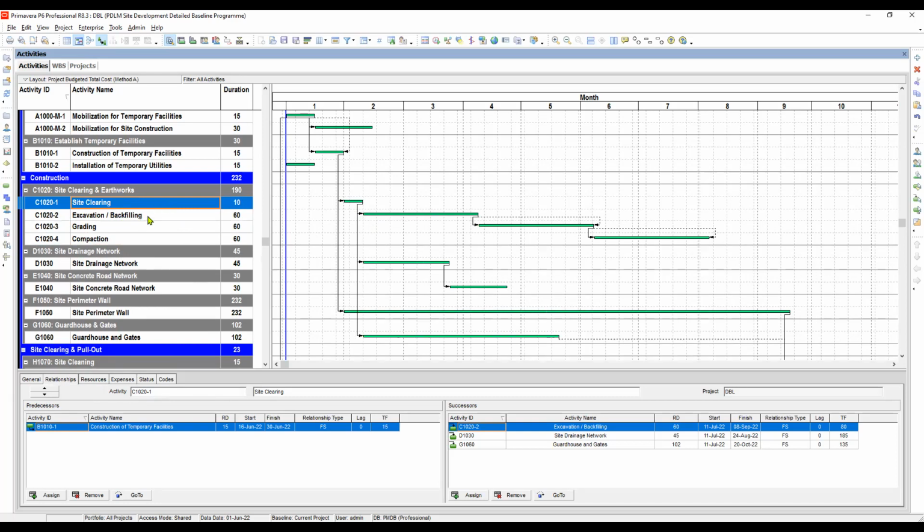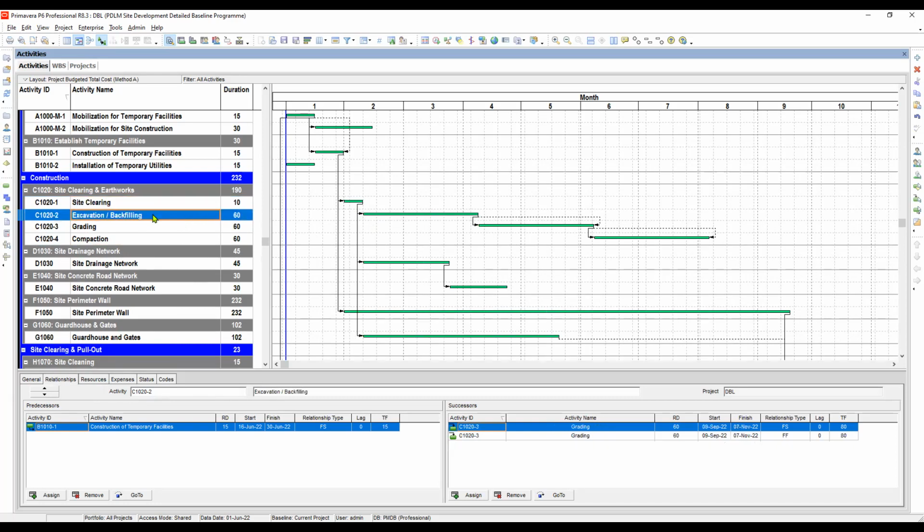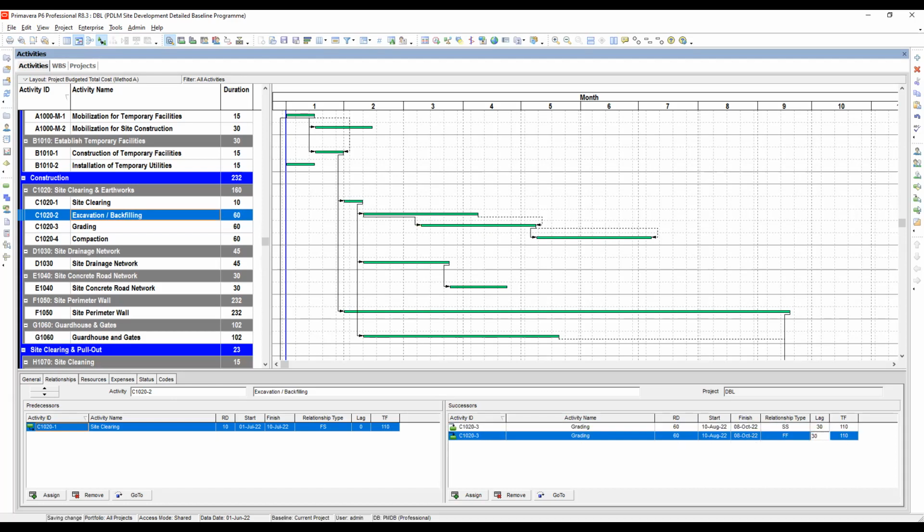Now if you highlight the excavation and backfilling, it has 2 successors. So the relationship type here should be start to start and finish to finish. So we will change this into start, and the lag, since we need to overlap it half the duration, we will make it 30, and also for the finish to finish will be 30.